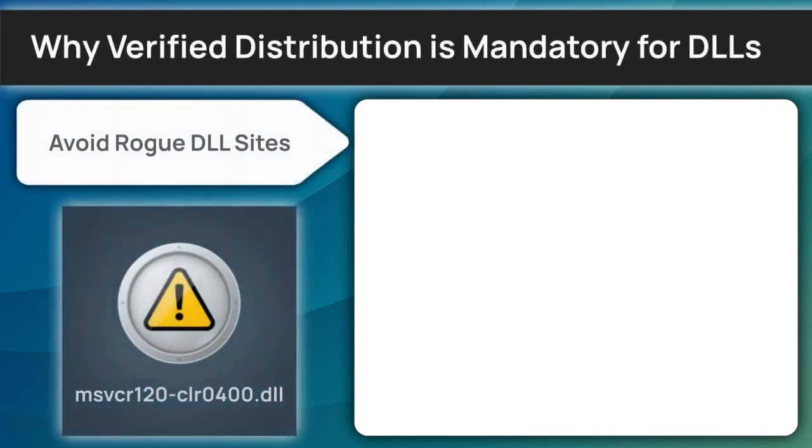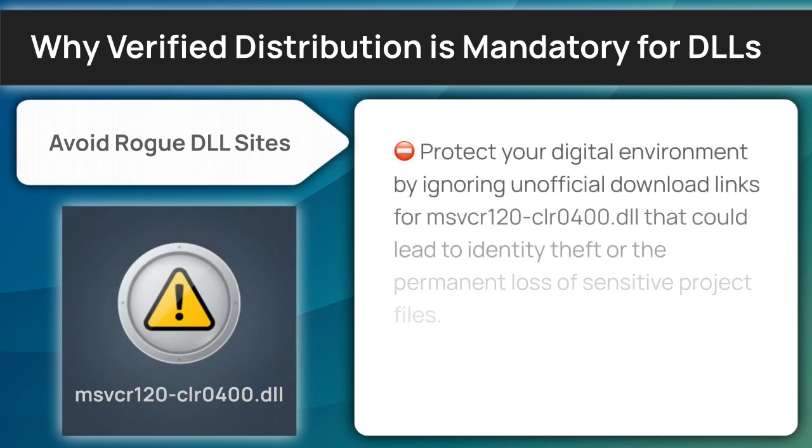I want to share a quick best practice that will help you avoid security complications in the future. Please exercise caution when encountering sites offering free downloads of msvcr120-clr DLL, as these files are frequently optimized for the wrong architecture and can introduce persistent threats into your sensitive system directories.